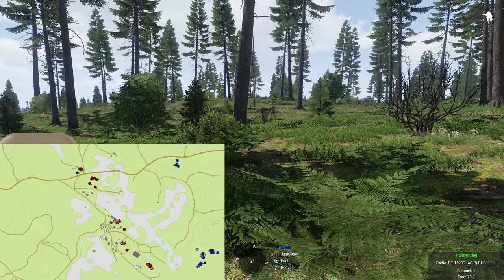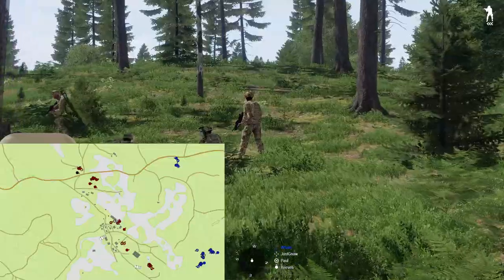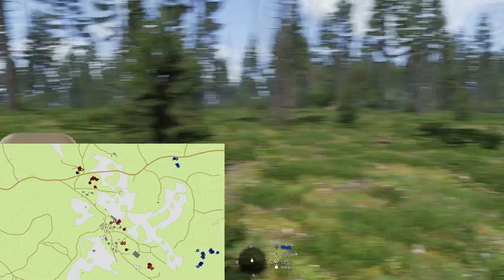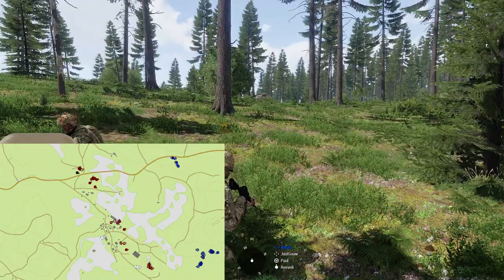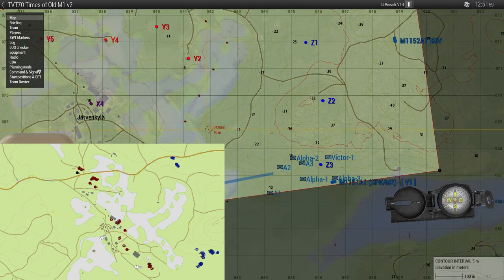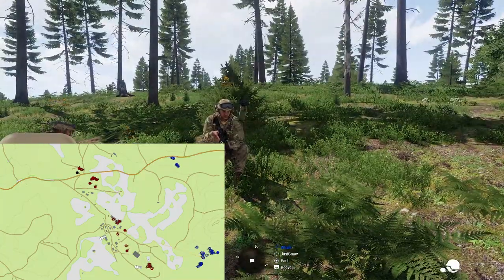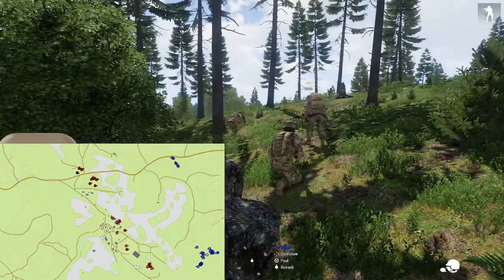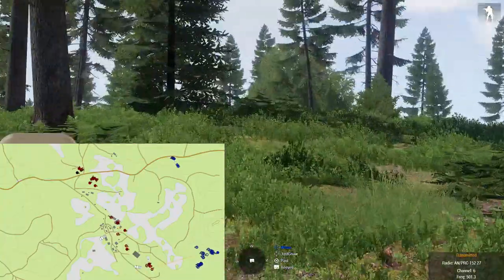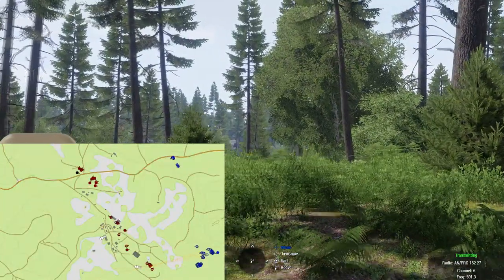Alpha 1, Alpha 2, what do we see up ahead? Alpha 1: no enemies, only buildings and trenches. Understood. Seems like Alpha 3 is engaging. Waiting on you, Reveille. Yeah, it's just Alpha 3 burning some ammunition. We are starting to push our infantry forward. I saw a vehicle forward to reach, get ready to engage hostiles on top of the hill.